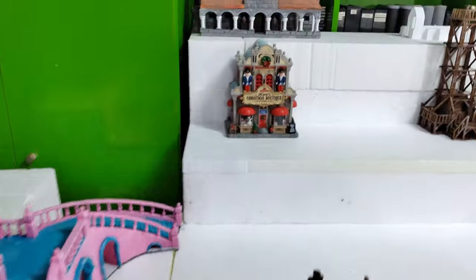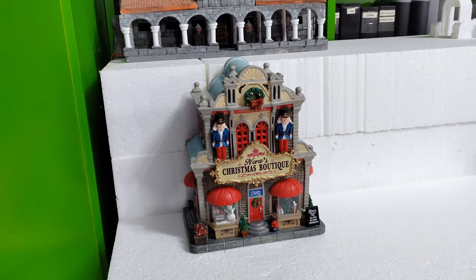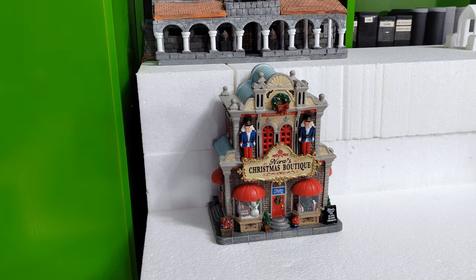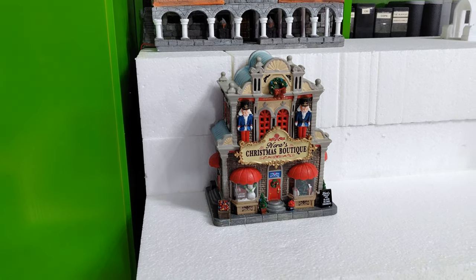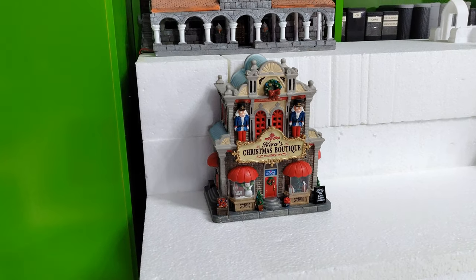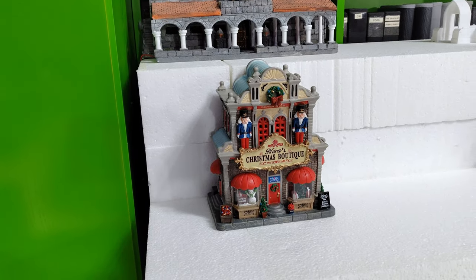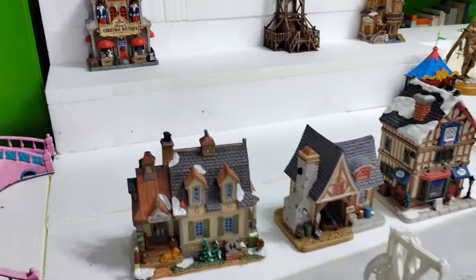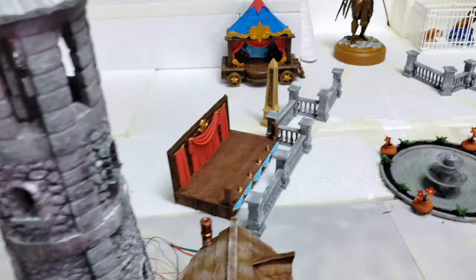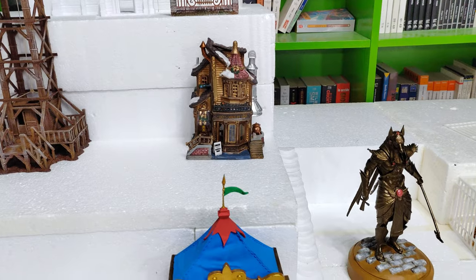Then other two buildings mandatory will be Nora's Christmas Boutique, absolutely mandatory. I've already told you the best building, the beautiful building, the masterpiece of Lemax from the last 20 years. Nothing can achieve the perfection of that building, Nora's Christmas Boutique. And then a very tiny, a very small building, but it is very fascinating. It is Lucy's chocolate shop.